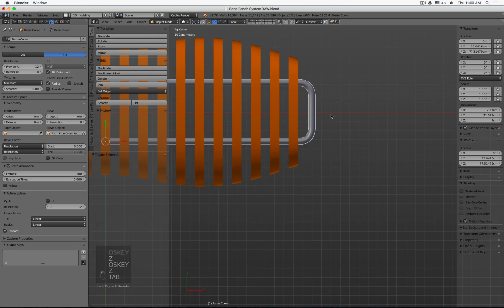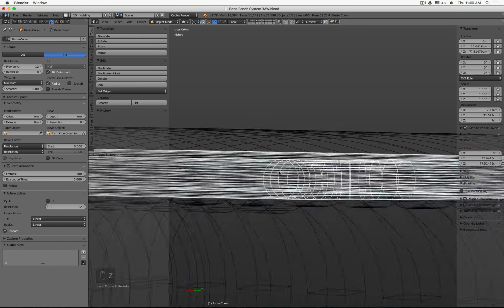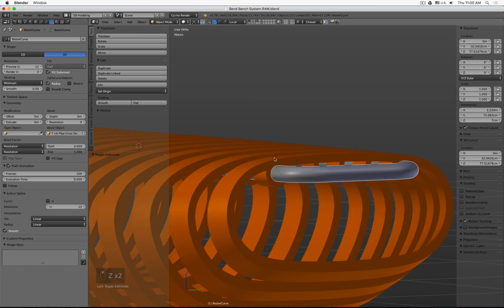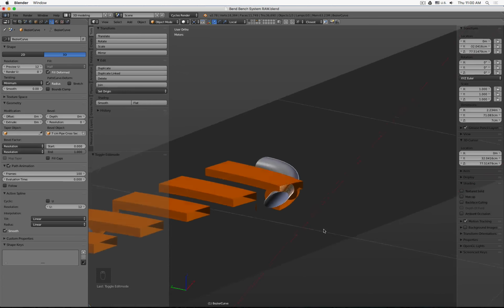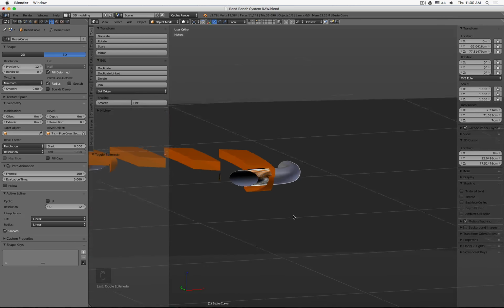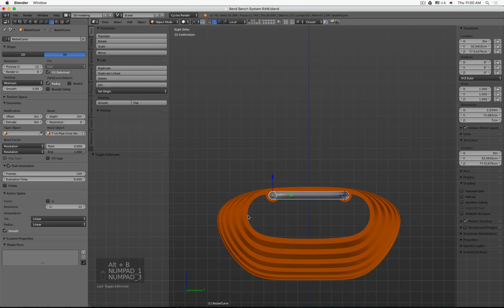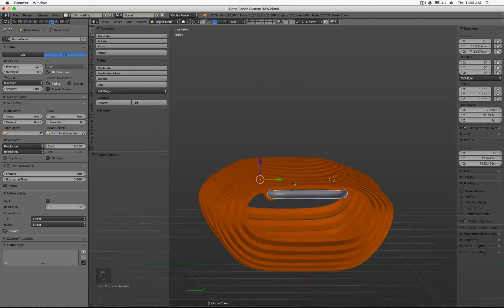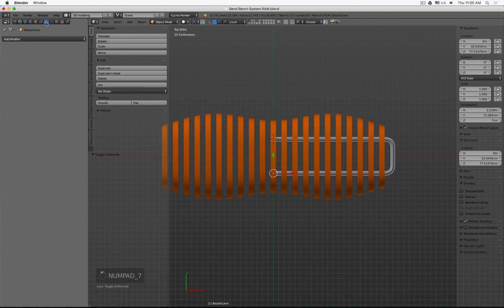Okay, let's take a look at how this all lines up. This looks pretty good. Alt B, interesting function. We can draw an interactive cut section. So you see this perfectly fits in. Good. Literally has no tolerance, so maybe this should be a tiny tick smaller, or for example the hole we cut can be a tiny tick bigger. But for the moment, at this stage in the semester, we can ignore tolerances.